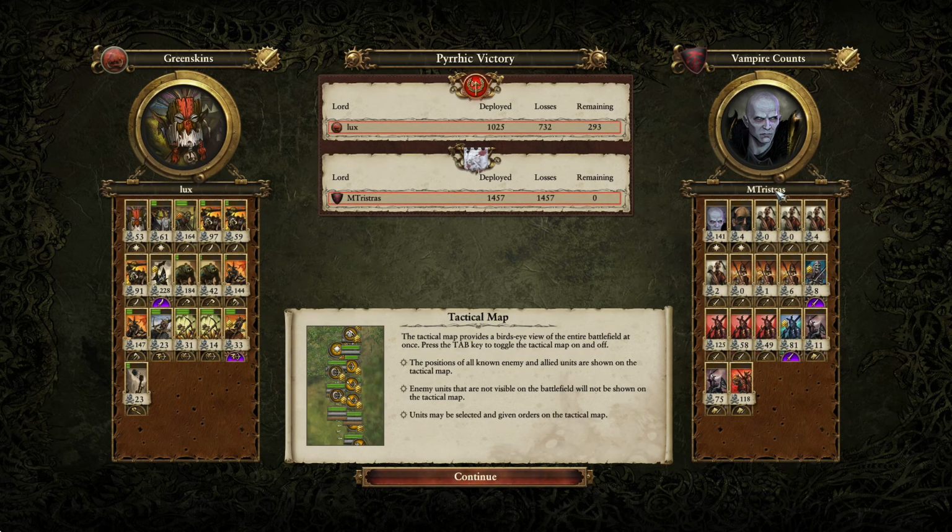But obviously, M. Tristras there, if you're watching this or even if you're not, well played, man. That was a really good game and a pretty decent list too for taking on the Greenskins. Probably would have liked to have seen maybe some armor piercing. I guess the Black Orcs countered the regular Graveguard pretty well, but also got some great breath attacks down, so probably mitigated that a little bit there.